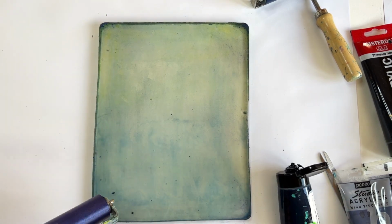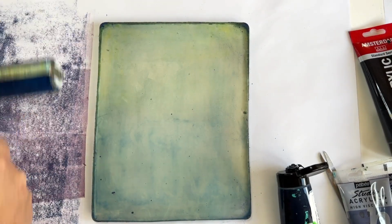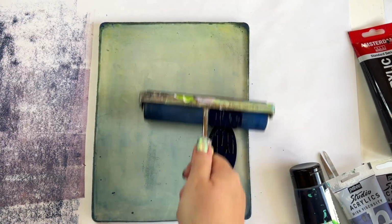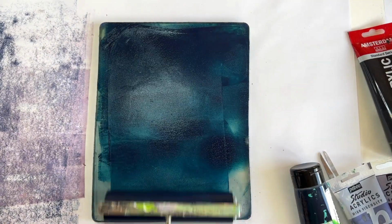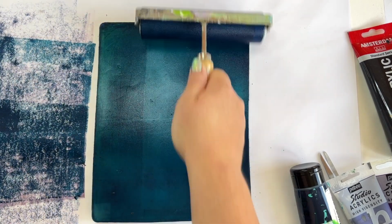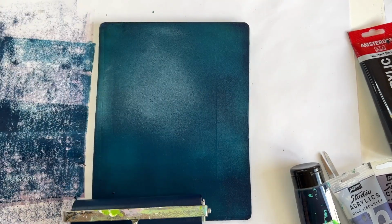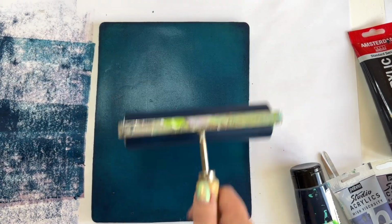So if you want to clean your roller in between, you can just roll it on your paper at the side. You can end up with some lovely papers even just by doing that at the end of the day. So a lot more opaque, this one, probably too much there. You can see when I'm rolling my roller, I'm lifting it gently. And if you've got the right amount of paint on, you're unlikely to get the lines.